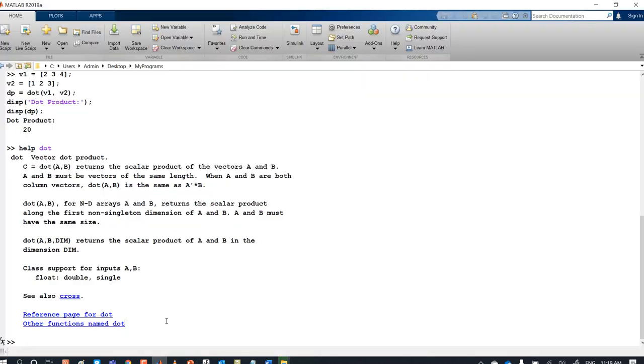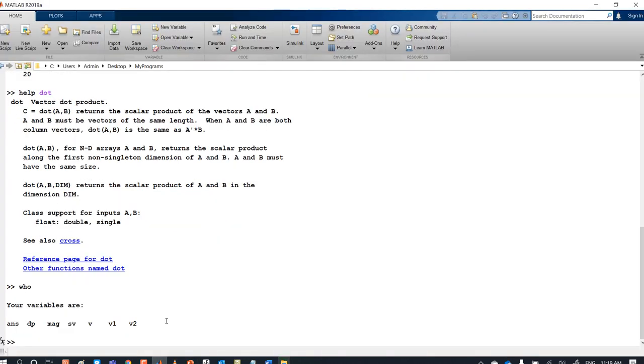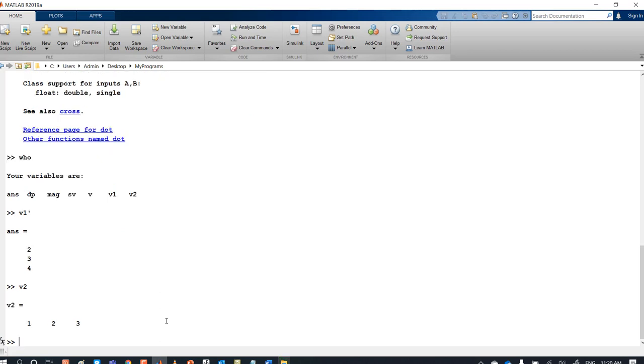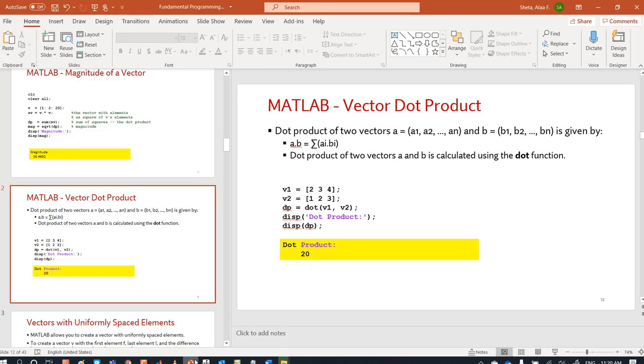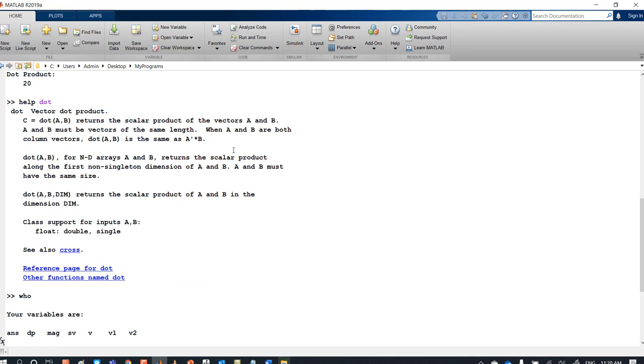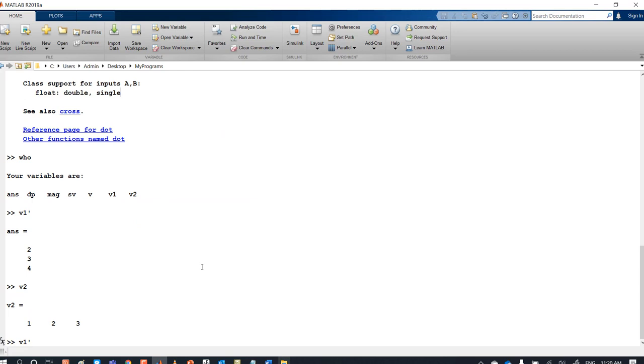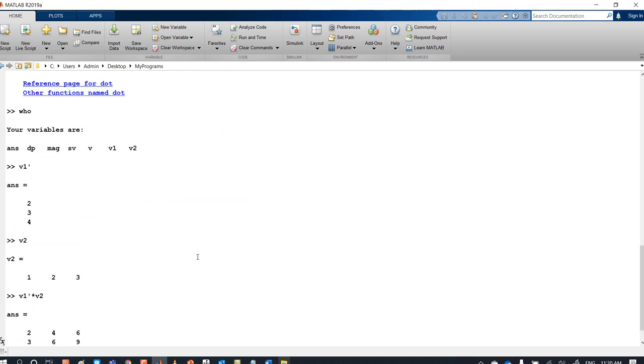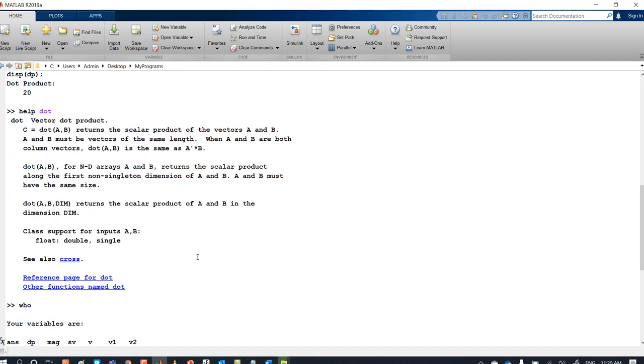Okay, if you want to try it, now you have V1, so if we say V1 transpose, that's going to be V1 transpose. And this is V2, it's a row. So if you say V1 transpose multiplied by V2, like this, that will be a matrix result, right? Oh, it should return a scalar vector.